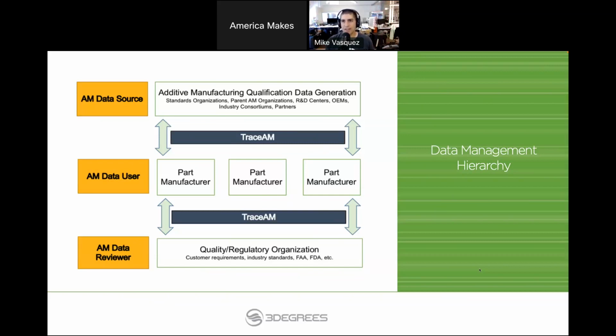So I, as a user of additive manufacturing technology, let's just say I got my EOS M400, I'm building titanium or aluminum or whatever the metal of the day is, and we're just starting out. We need to understand what our design allowables are, what our material allowables are, what we're going to get from a standpoint of mechanical properties. And so we start to build our own parts. We qualify that machine, we qualify our process, but it'd be great if we can see how this compares to other people.